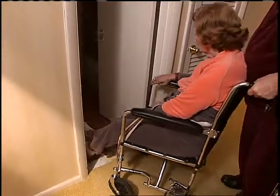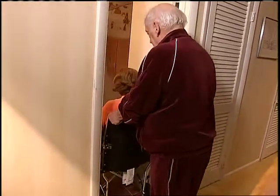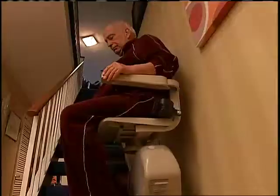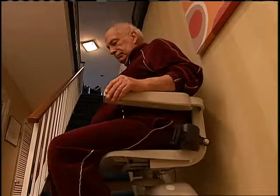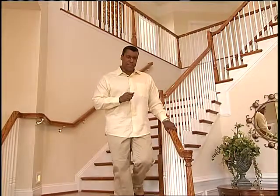For Don and his wife Joan, the battle continues. But with the help of Universal Design, they hope to remain in their home forever. A lot of people would prefer to stay where they've spent their lives than having to go off to seek another venue, and the only way they can do that is to plan accordingly. Universal Design is meant to be exactly as it sounds — universal for everyone, but particularly for baby boomers who wish to age in place. You have to start thinking about creating a safer and more independent environment, whether you start small or go for large-scale renovations.